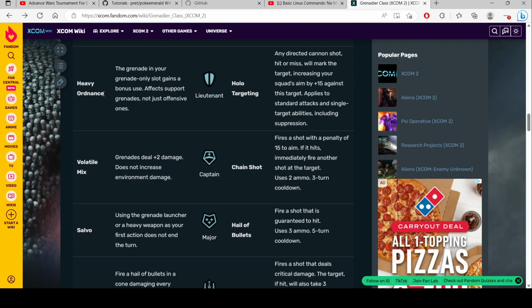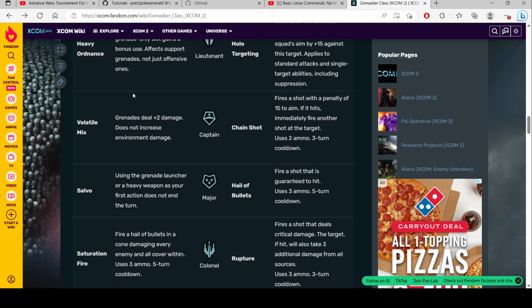Again, I probably lean towards heavy ordnance, but hollow targeting is still a very, very useful ability. Not going to be mad if anybody takes this. I'm not going to say you don't know how to play if you're taking hollow targeting. They're both very useful. This is just my preference. And that also leads into volatile mix. +2 damage. So now you have 3 grenades doing +2 damage. Again, very big, very useful.